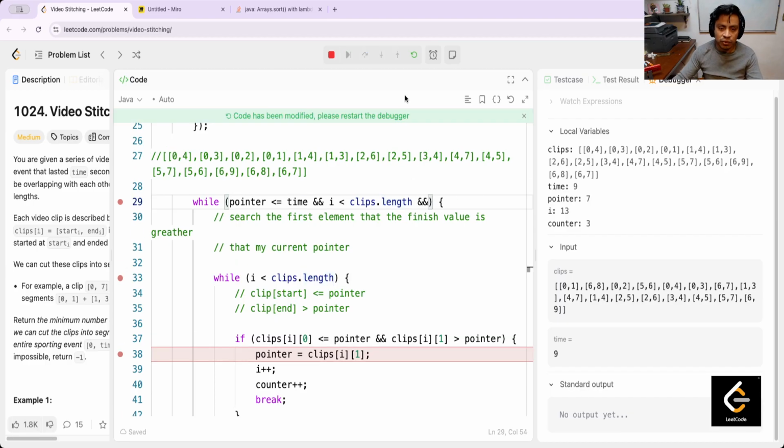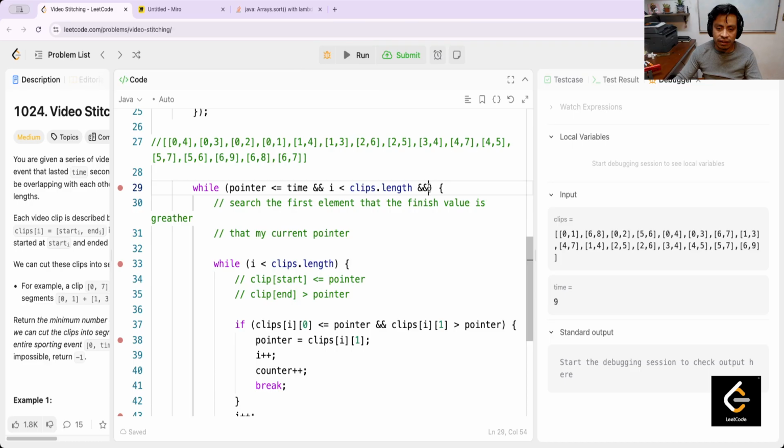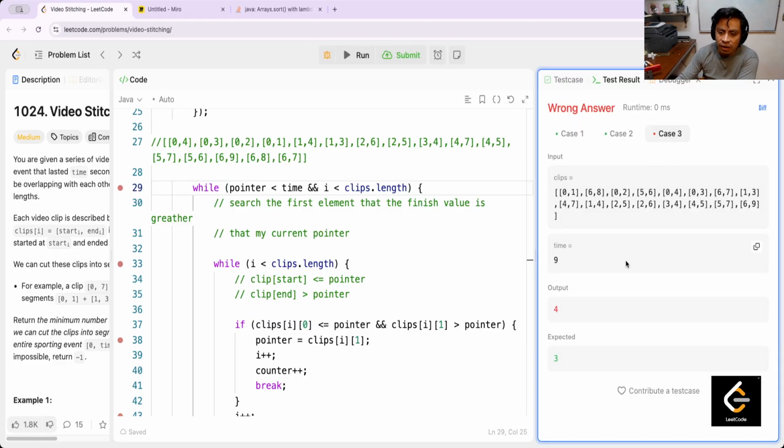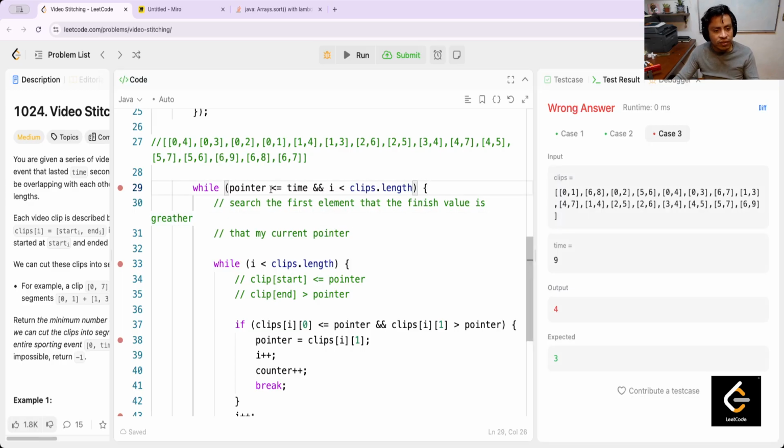I think that with one condition here. And pointer, I think that it's only this. Python stops where pointer is 9.